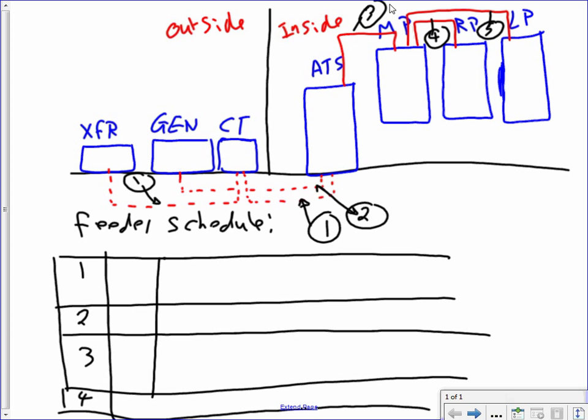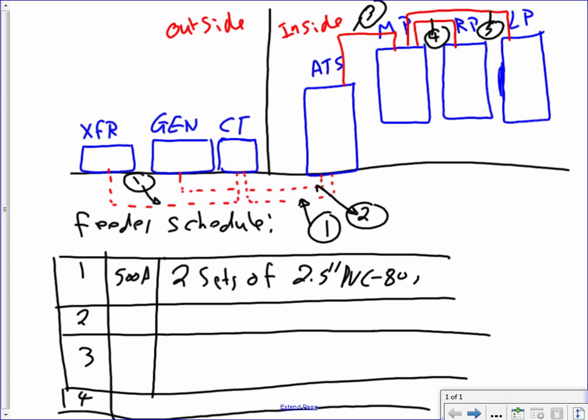So this one will be 500 amp. I know this feeder is going to be, you guys already sized it with me, 500 amp. And let's just say we're going to be using 2 sets of 500 amp, 2 sets of 2.5 inch PVC schedule 80.